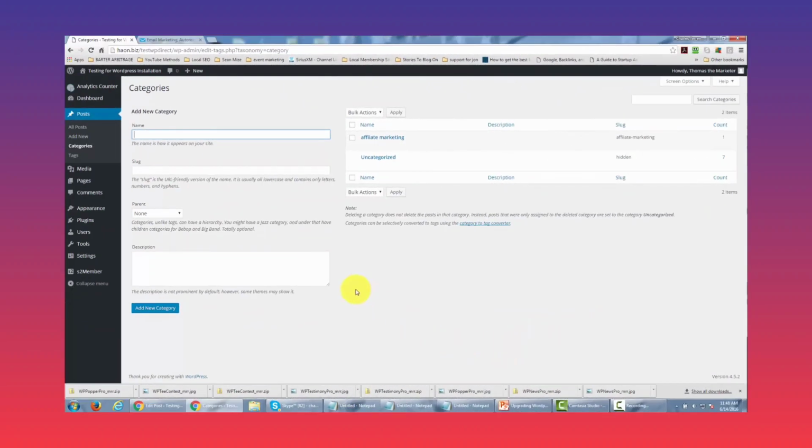One other thing you'll want to take note of is that you are going to want to change the name of your uncategorized slug, especially because you're using the permalinks in the uncategorized area. The reason you do this is that you don't want to make it easy for your customers to guess where your URLs are going to be before they actually get the content.